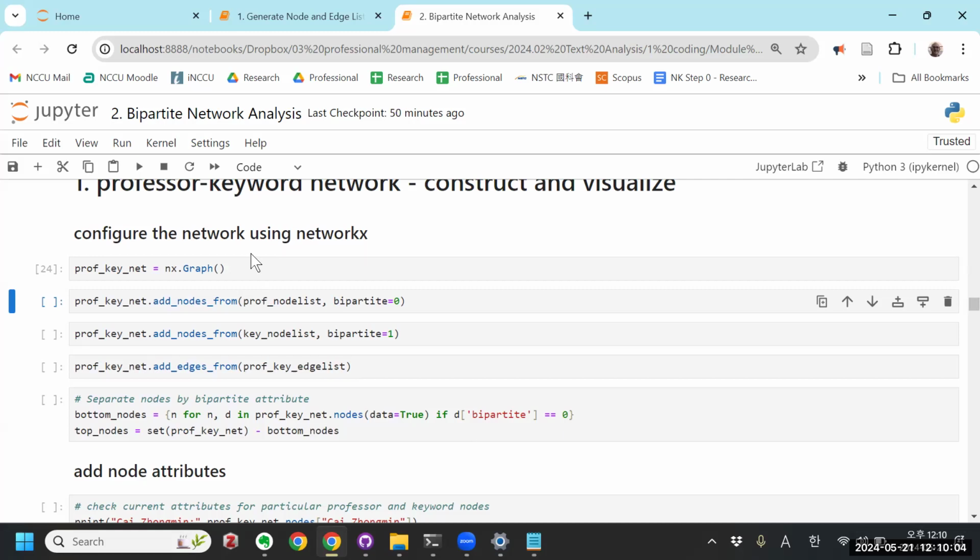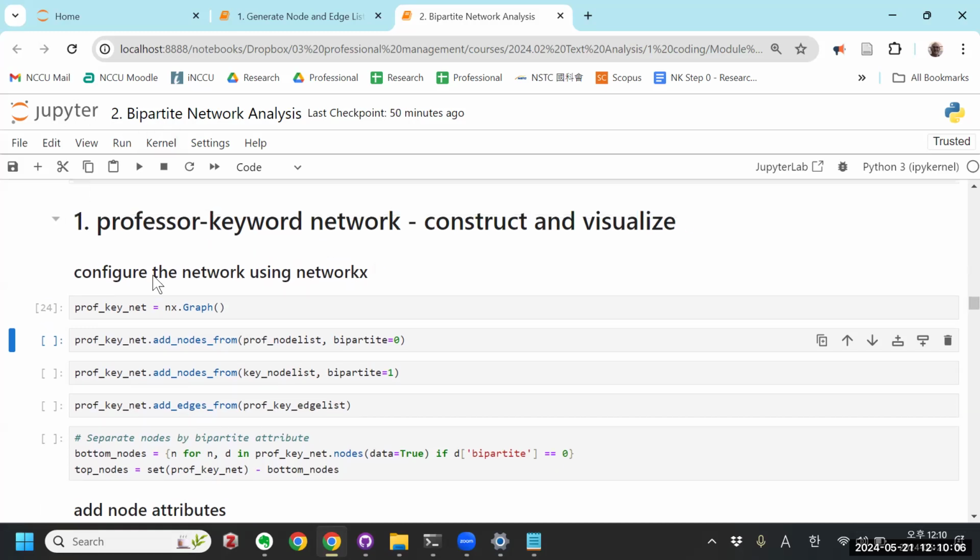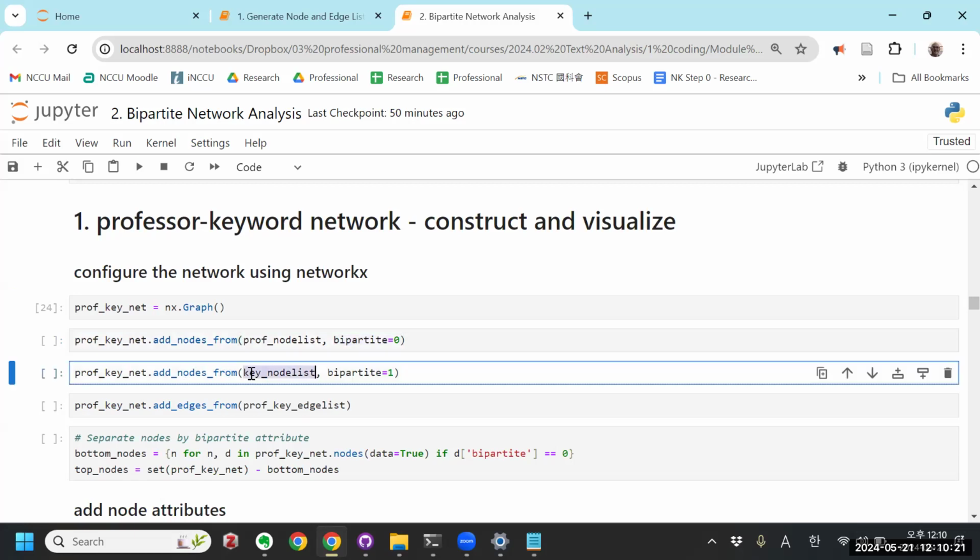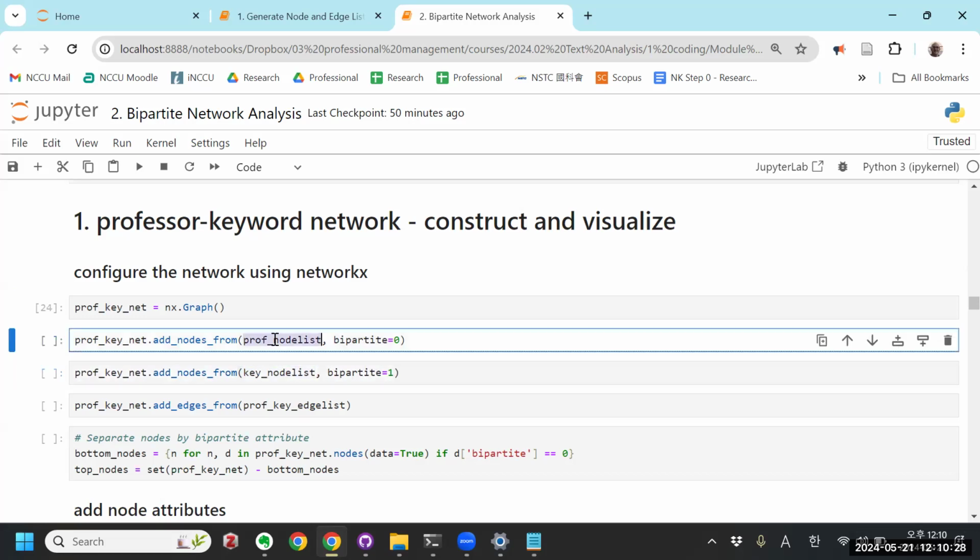Here I'm creating, remember, a bipartite network. So I need to add in one type of node and identify that as one class in the bipartite network, and then add in another mode, or another type of node, and identify that as a separate class. So I'll add in the professor node list. These are my professor nodes.